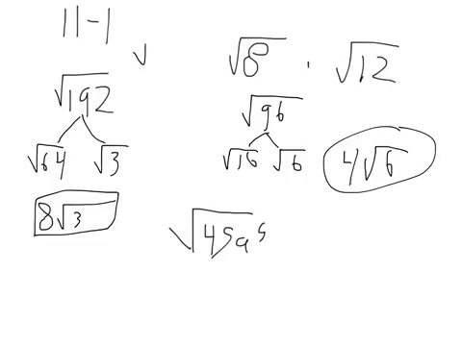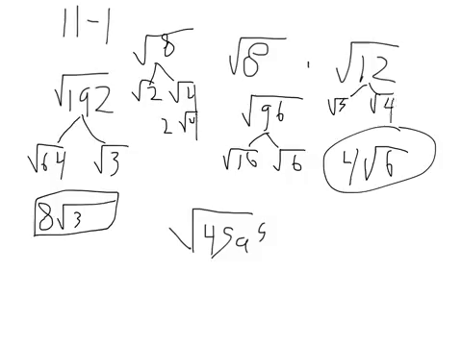It's really easy because you can also break it down from 8. So here, I'm going to move over here, square root of 8 to square root of 2 and square root of 4. So that'd be 2 square root 2. And then you'd have to break down 12, which is like square root 3, square root 4. And then that would equal 2 square root 3, and then you multiply those together, and that equals 4 root 6. So that's basically all there is to it.